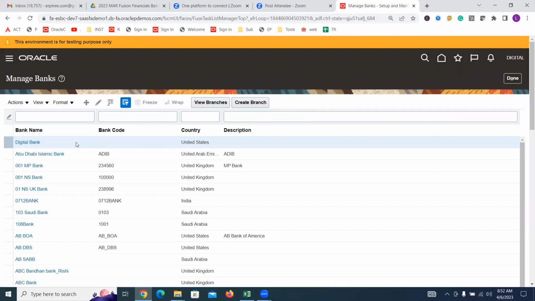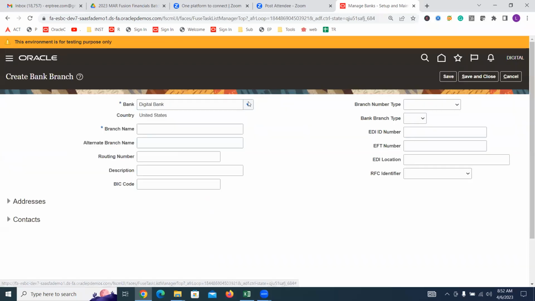Now with this bank, create branch. Select digital bank. Click on create branch. And you can provide the name. Say digital. You may give some city name when you create the branch, but here I am giving the branch name as digital branch.